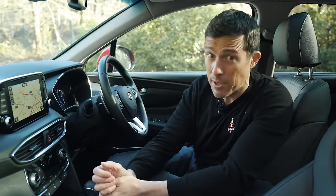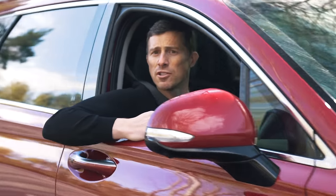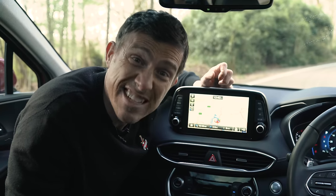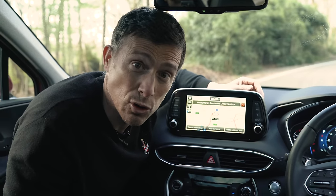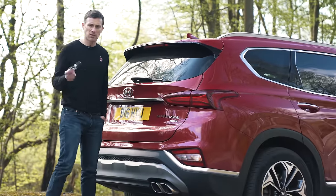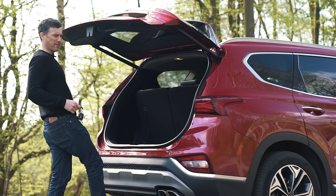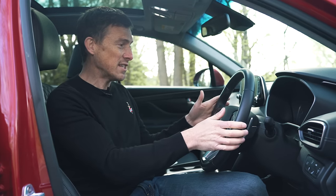Let's talk about this car's equipment list. The entry-level SE gets dual zone climate control, parking sensors front and rear, adaptive cruise control, and auto emergency braking. Move up to the Premium model and you get an 8-inch rather than 7-inch touchscreen, built-in satellite navigation rather than just Apple CarPlay and Android Auto, a digital driver's display, keyless entry with automated boot opening, full leather interior, electric front seats, and all seats including the rears are heated, as is the steering wheel.